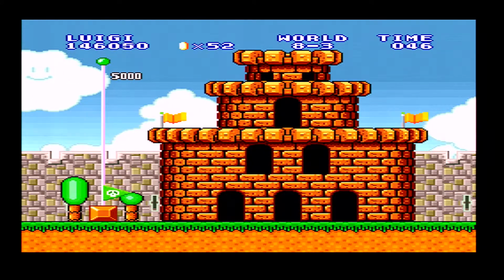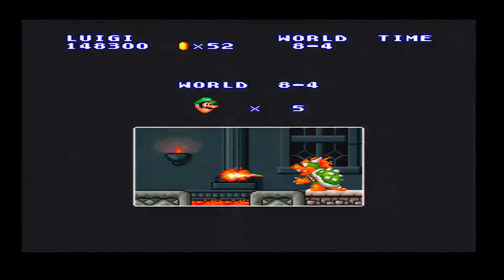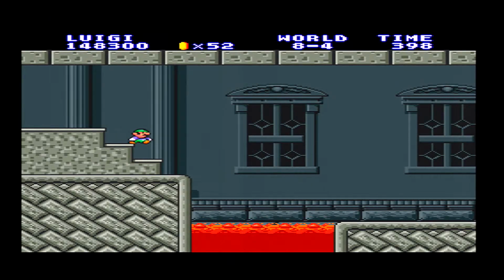And I'm pretty sure she doesn't want to have a three-way. I'd be up for that. Because I'm Luigi. I'm that awesome. But anyway, let's go and start this off.